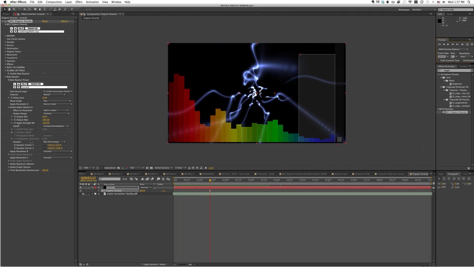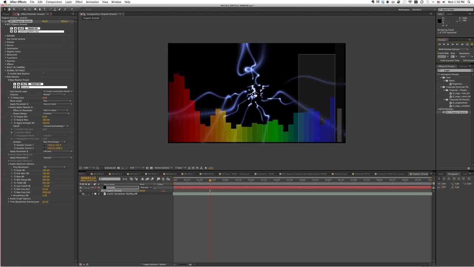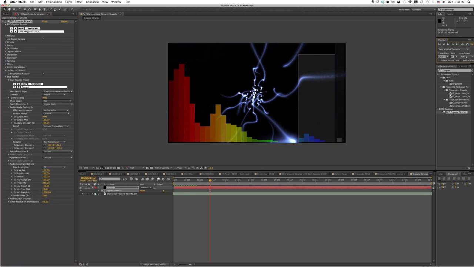I can increase the values here by going under the audio spectrum options, and that would be under my treble. So I can turn up the value until it fills my range. Now this isn't affecting the audio at all. It's only affecting the values of the data that it's pulling. So I'm not actually increasing the treble in the track. Let me show you a minute what I've done here, and you can see that it sounds exactly the same.